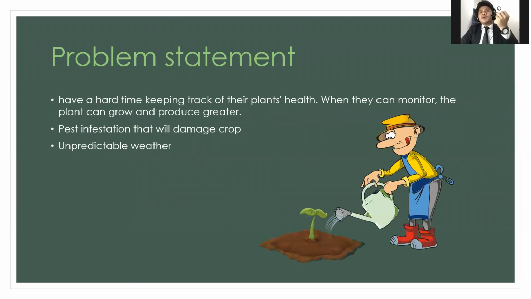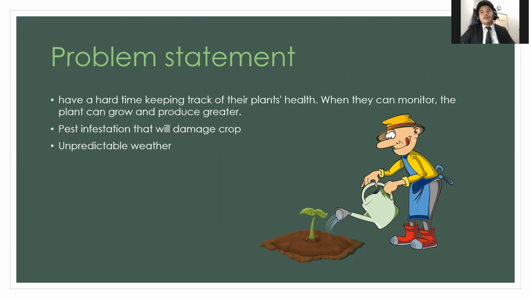Next is the problem statement. For the problem statement, there are a few challenges that may occur for those who enjoy and are interested in gardening. They want to take care of their plants in order for them to grow. However, they are unable to do so in specific situations. For example, some employees must travel to an outstation for a few days or weeks, preventing them from caring for the plants and flushing them.